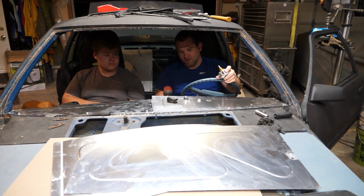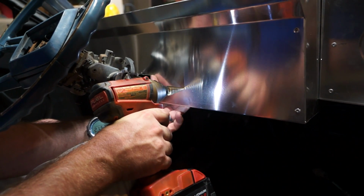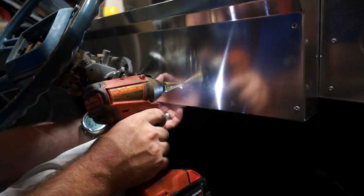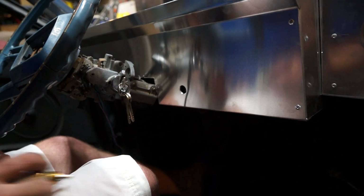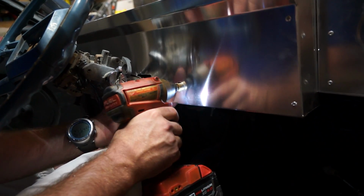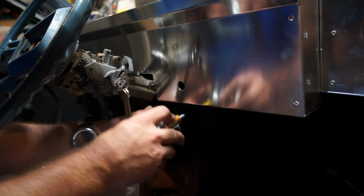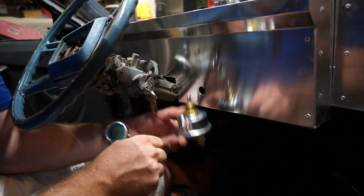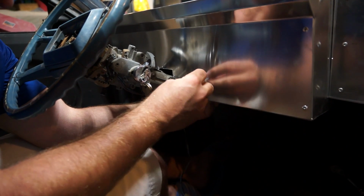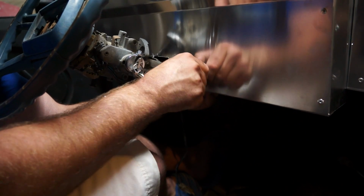So, drill bit, going down right here where I can reach it. Let's do it. We'll take the whole thing. Let's see if this fits. Perfect. So basically, guys, this sticks through the back like that. The washer goes on. You can tighten that sucker down.